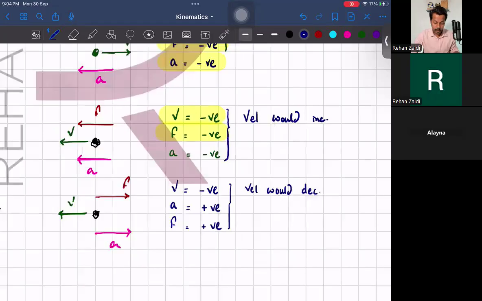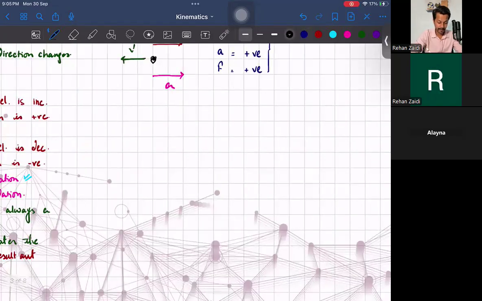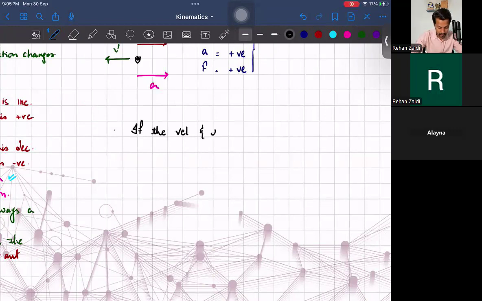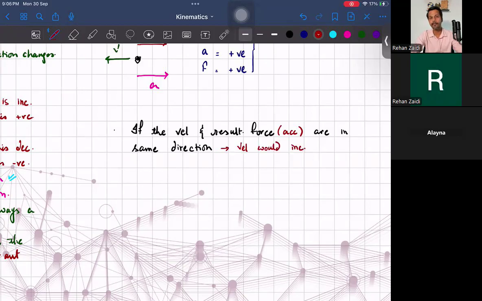सो व्हेन डज द वेलोसिटी इंक्रीज? ठीक है, वेलोसिटी इंक्रीजेस. जो जो हमने यहाँ से की फैक्टर्स लेने हैं वो ये है कि, चलो हम इसको लिख लेते हैं. हमने लिखा कि if the velocity and the resultant force, अगर resultant force है तो डेफिनेटली एक्सेलरेशन भी उसी डायरेक्शन में होगी, are in same direction. अच्छा, अब सेम डायरेक्शन से मुराद ये है कि भाई कुड बी सेम डायरेक्शन इन पॉजिटिव, कुड बी सेम डायरेक्शन इन नेगेटिव, ठीक है ना? तो अगर ऐसा होता है velocity would increase, ठीक है ना? Because the force is supporting the motion right now.